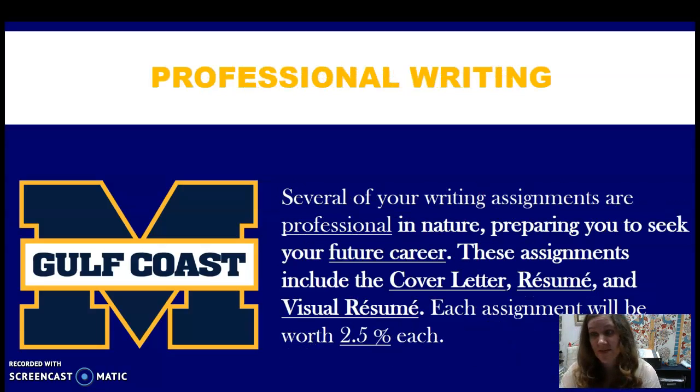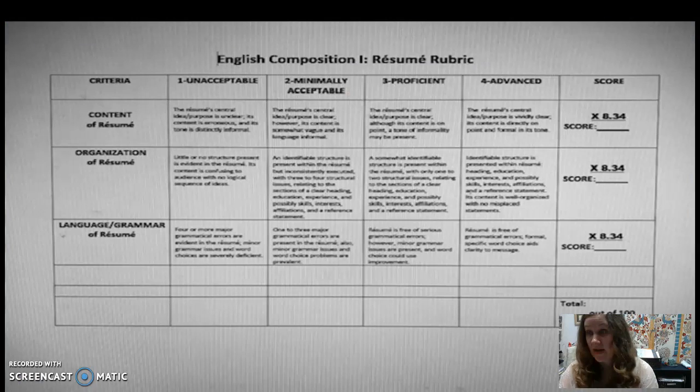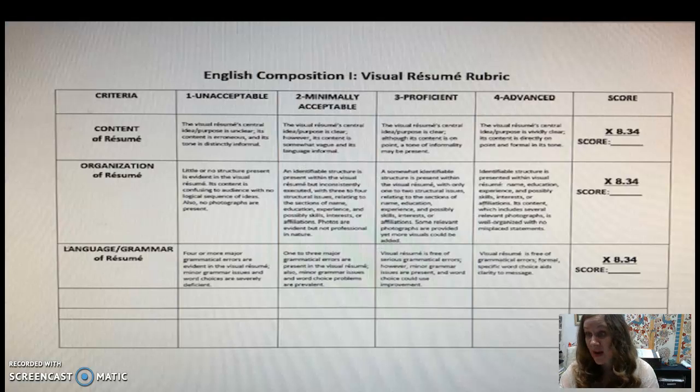Also, the professional writing assignments, be sure that you write the cover letter, the resume, the visual resume, and when you complete those, these are going to be the rubrics that I use to grade those. This is for the cover letter, for the resume, for the visual resume. And again, you may want to read through these just to ensure that you know the expectations of those assignments. And again, with all those assignments, I'm going to give you in-depth instruction.